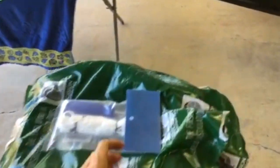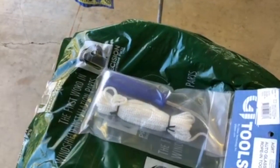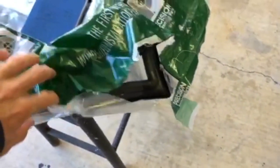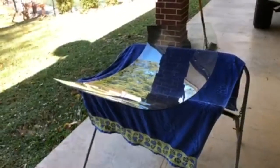Alright, so what we've got here is this little stringing tool for the weather strip, a rubber seal, and this is the new rubber seal. Let's go ahead and get this thing installed around the window so we can be ready to install it.